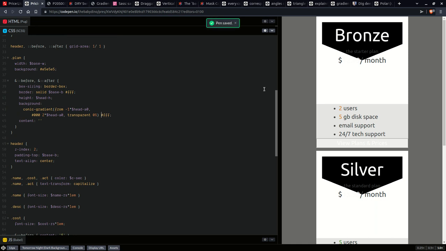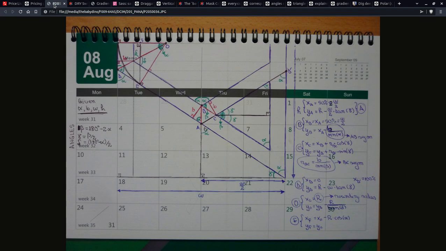Okay, so it's a bit too high up. You can see we don't want it that high up, we want it a bit lower, so we need to compute the coordinates of that B point. So how do we do that? Well, it's going to be a bit of trigonometry.